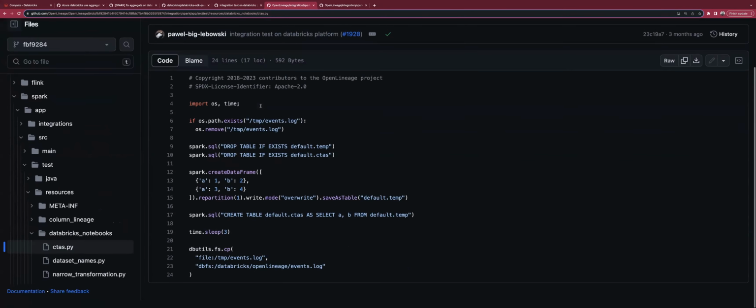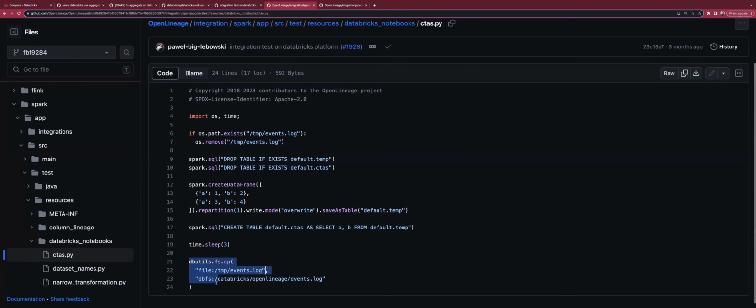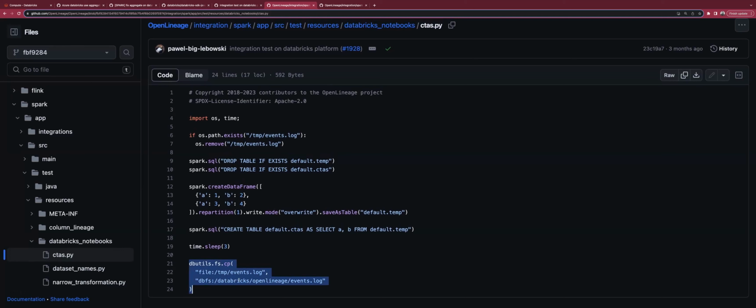Whenever we have some job that we would like to test, at the beginning we configure it to output OpenLineage events to a file. And then at the end of the tested job, we move that file to DBFS, because DBFS can be accessed from the place where the integration test is run.